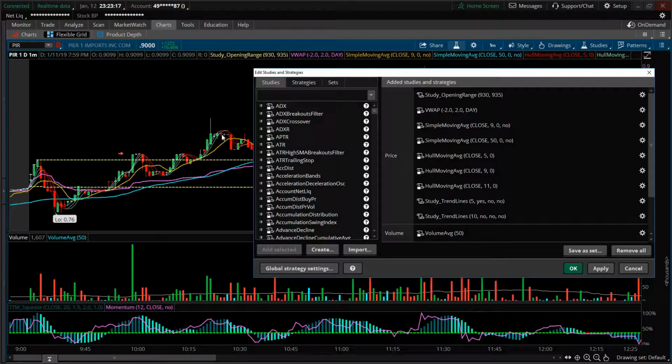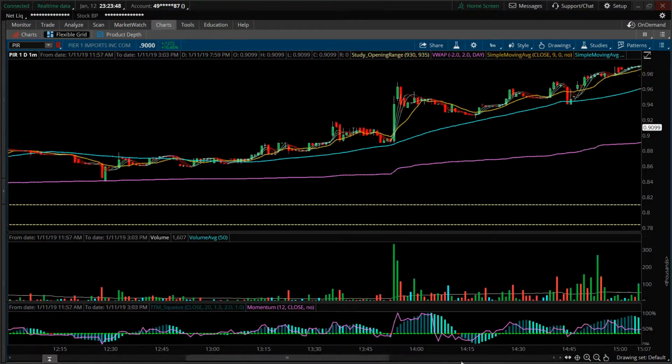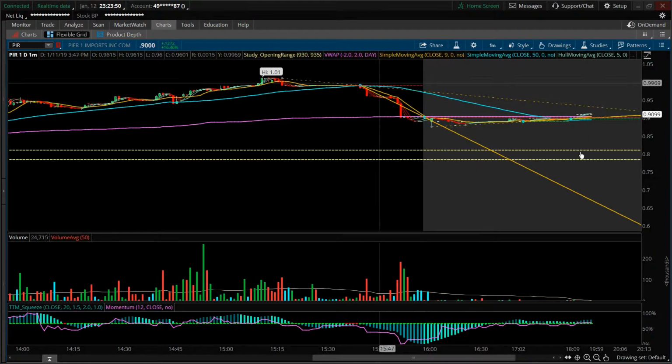If you've seen my falling knife strategy and 50% strategy, those are the ones I'll show you, explain more how I do those hull moving averages. And of course, down the bottom here I got my volume, which you always need before you get into a trade. Make sure you got enough volume so you can get in and get out quicker. And your TTM squeeze with the momentum, which I'll explain how that works. And of course I got my study trend lines. Those guys are the ones that draw the lines automatically for me. It helps me mark them as I'm going. It's pretty cool. It works out really good.